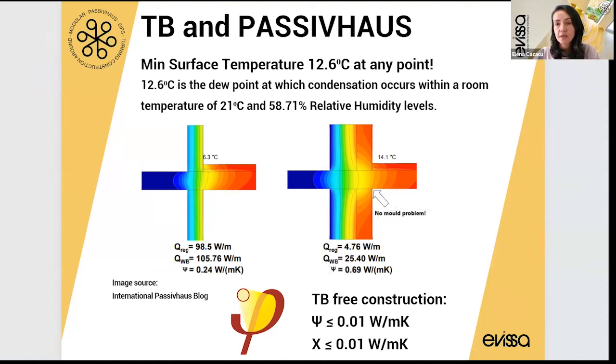The 2 examples shown in this slide represent a section detailed cut through a balcony. The one on the left-hand side has a very thin layer of insulation across the walls, if any insulation. I think it's very thin. And the balcony is extending across the fabric. And the one on the right-hand side assumes a similar scenario with a well-insulated outcome. So both the walls from the top and bottom and the balcony itself, I believe the balcony is CLT. So the right-hand side assumes a better scenario in terms of the insulating outcomes.